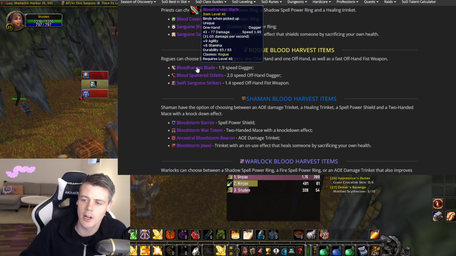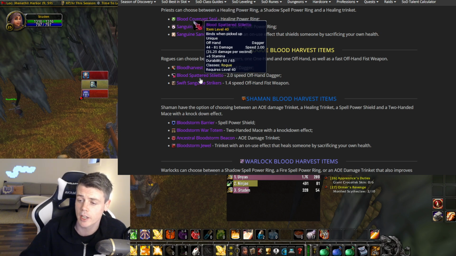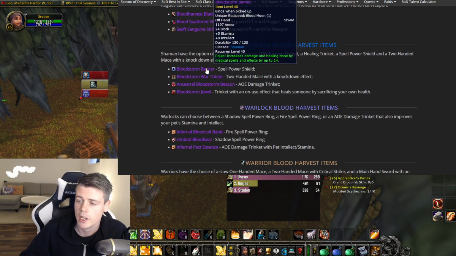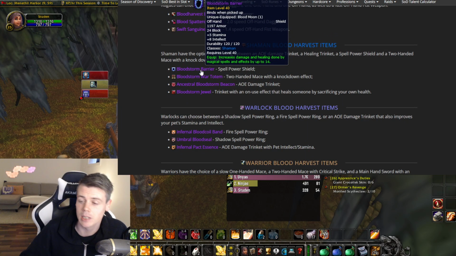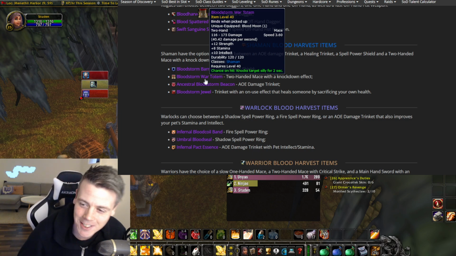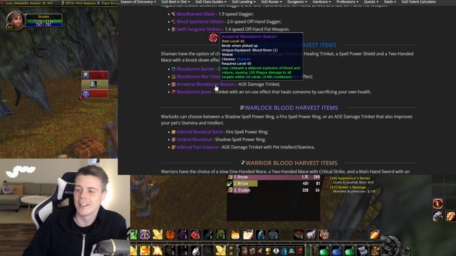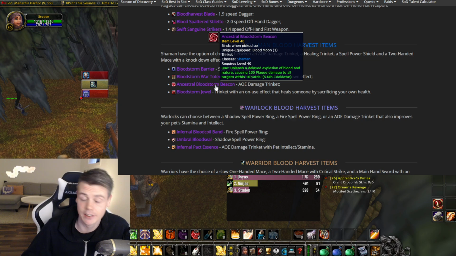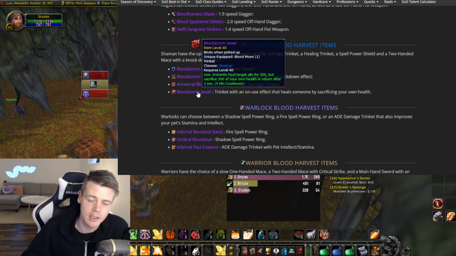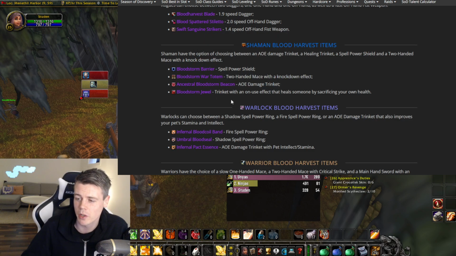Rogues, they get a dagger, like a one-hand with 1.9 attack speed, 2.0 attack speed, and a very fast fist weapon in the offhand, 1.4. Shaman will get a shield, elemental shaman shield, two-handed mace with a stun on it. That is so insane. That's going to be a big mace. They get a similar trinket to Paladin, exactly the same trinket really, with the AoE damage on a 5-minute cooldown. They get this healing trinket as well, where you sacrifice your own health.